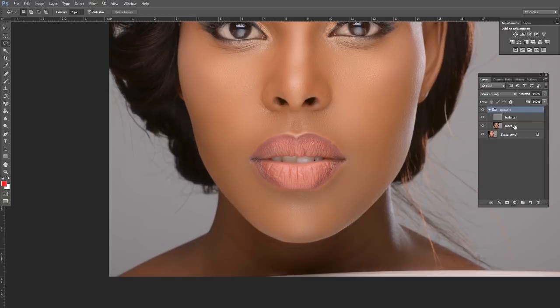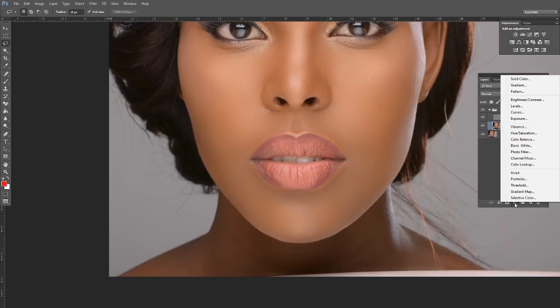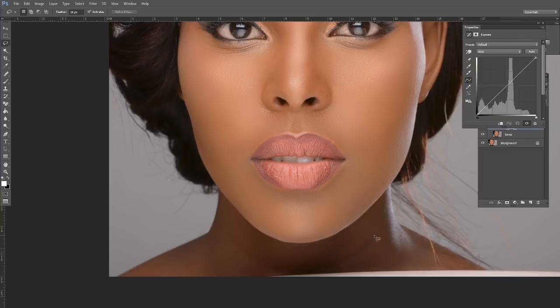There are two ways. So here's what we're going to do. We're going to come here into the tones layer, and below it, we're going to come to the adjustment layers, and we're going to get what we call curves. We basically want the neck to match the brightness and the tones of this. So one, we're going to work on the colors of the neck. Two, we're going to work on the brightness of the neck.